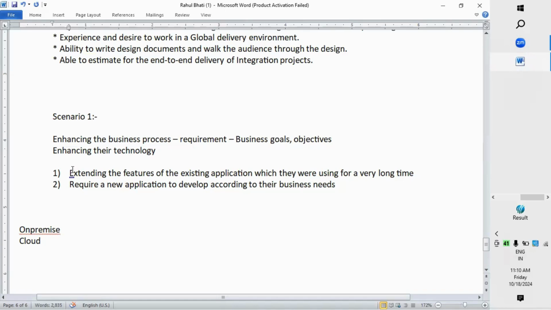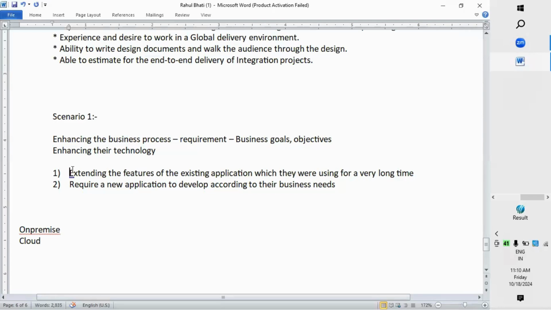Because the existing application is an old legacy system, and the software and hardware requirements were very old. Considering the present situation, adding new features and functionalities to the existing application may not be possible.